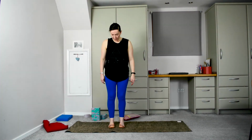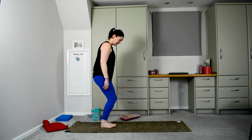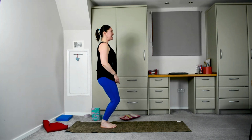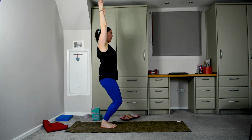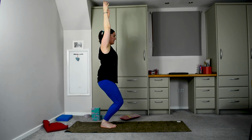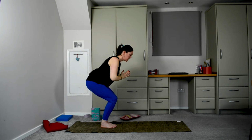Here, we're going to bend the knees, whether you still have that effect of feeling that brick between your thighs or whether you have the toes and heels together, heels even, you're going to bend the knees and allow the knees to track towards the toes. Inhale, lift the arms up. Exhale, see whether you can bend a little bit more. Then you're going to bring the arms forward, palms together in towards the heart.